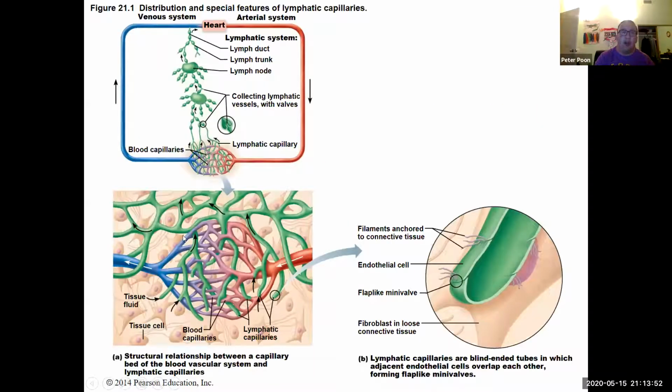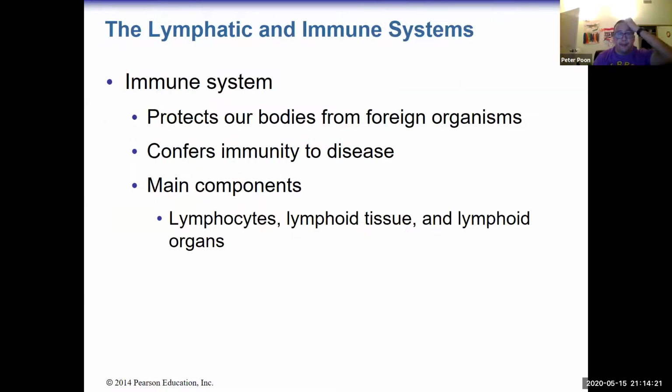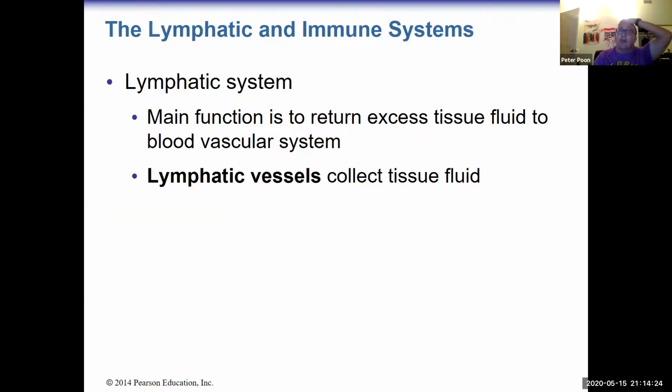Okay, so here's your capillary bed. You can see in between the capillary beds are these green vessels, these lymphatic vessels. These lymphatic vessels just have one-way valves that allow the excess fluid around the cells here to drain into the capillary bed. Okay, this is the lymphatic capillary bed. But this fluid will slowly return to the heart, but it's moving much more slowly than the bloodstream.